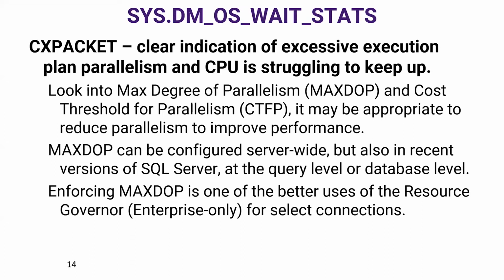So the two dials that you want to adjust are the max degree of parallelism and the cost threshold for parallelism. And by default, these allow for a lot of parallelism, even with the new installer options for SQL 2019, providing a recommended MAXDOP equal to half the number of processors, which is great. And there's some other rules about that. It's not strictly a half. This is great, but you may want to consider turning down the max degree of parallelism and turning up the cost threshold of parallelism. What I'd recommend is you do these in gradual steps where you are monitoring your performance for key queries and key operations throughout.